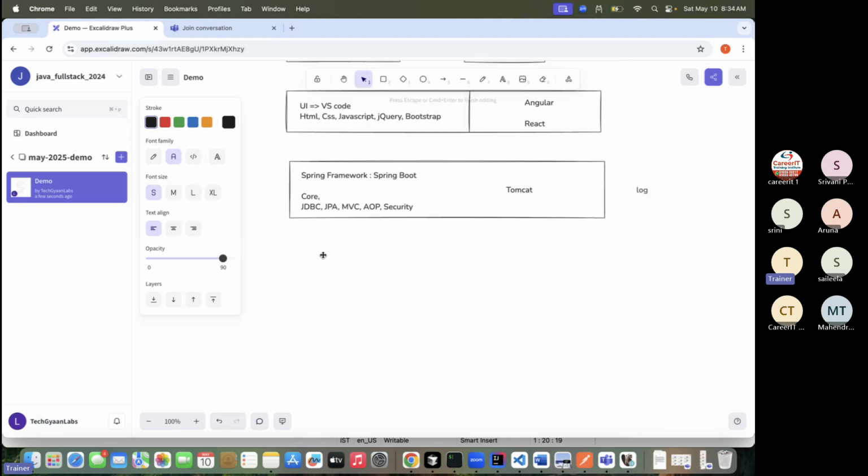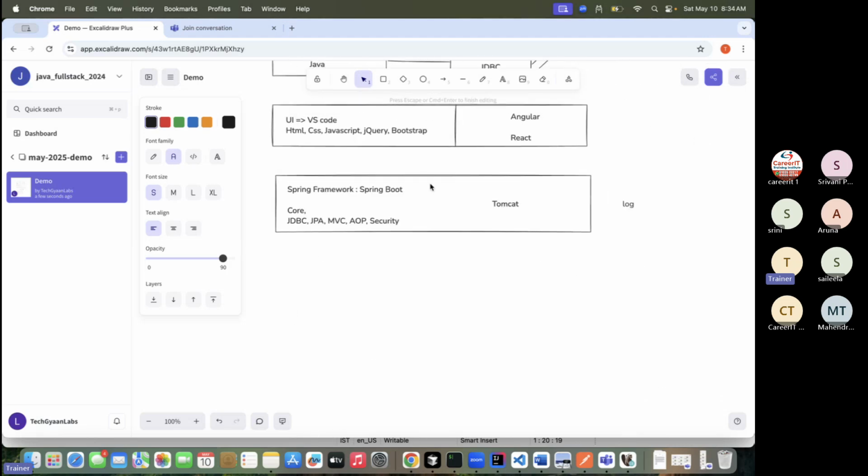Once you are done with this, all these things have to be automated and deployed. Whenever the code is changed, that should automatically deploy your code. For that, you are going to use CI/CD tools, either GitHub Actions or Jenkins. We will be learning how to use them and how to automate these steps.